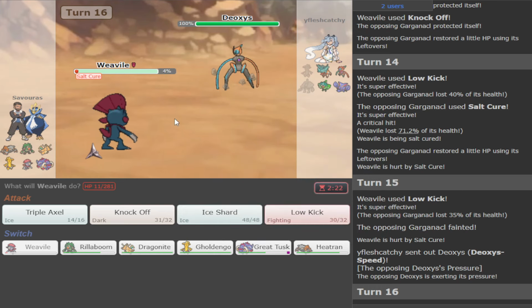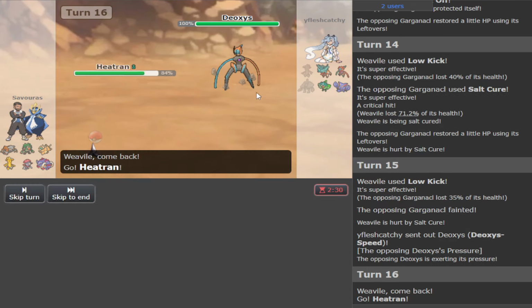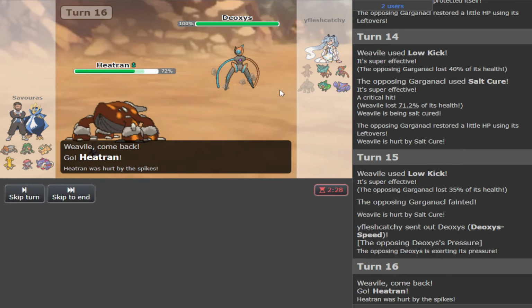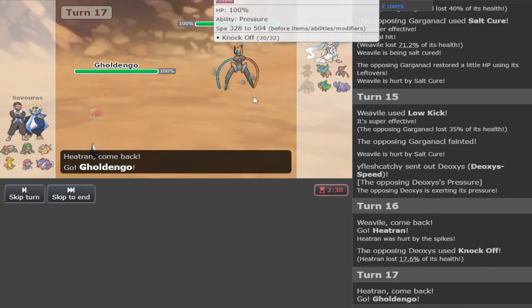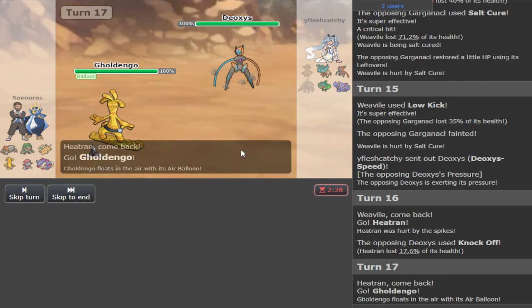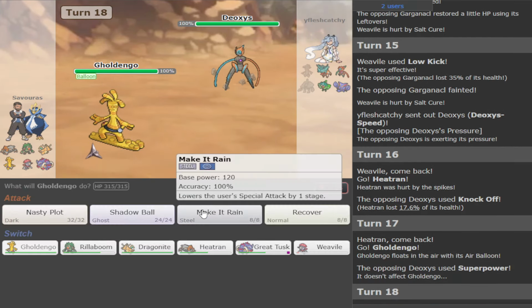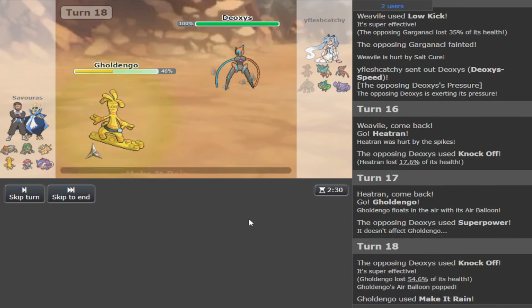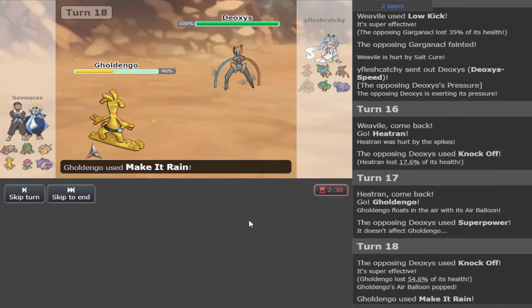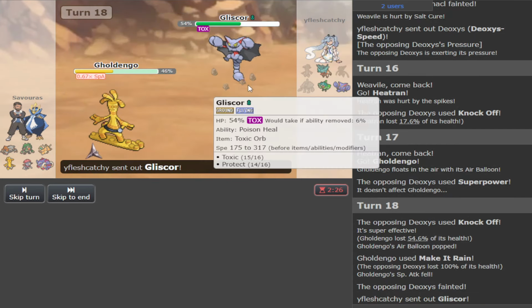Oh, he knocks, right? Sure, let's knock. He might Ice Beam. I'm gonna go Chan instead. Yeah, I'm going to HEATRAN on the knock. Then going to go the superpower. Watch me. Now I'm just gonna make it rain. Actually, this dies. I lost a lot of stuff right now.